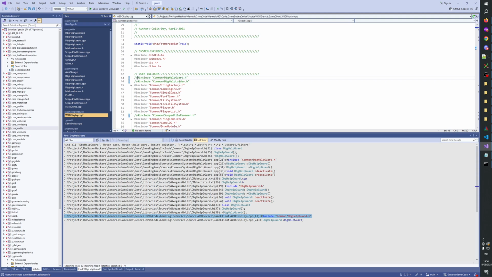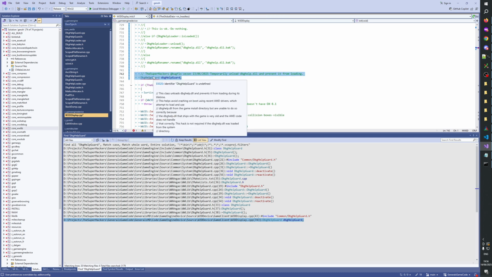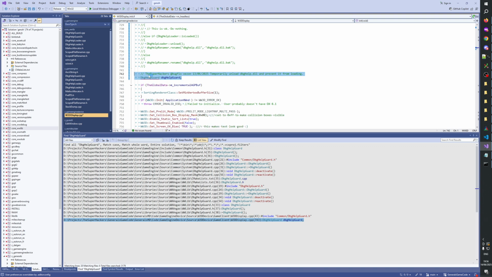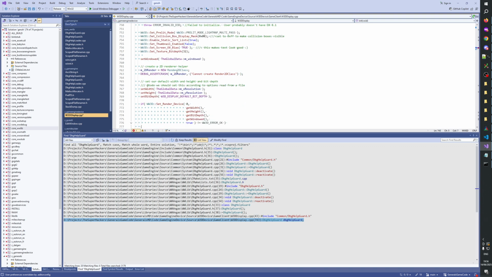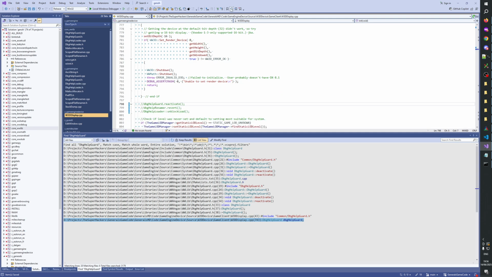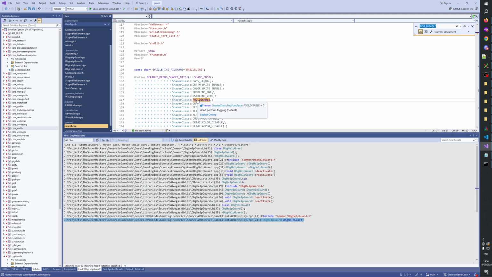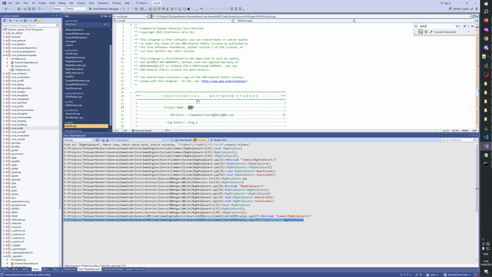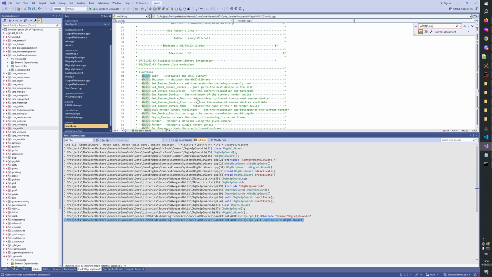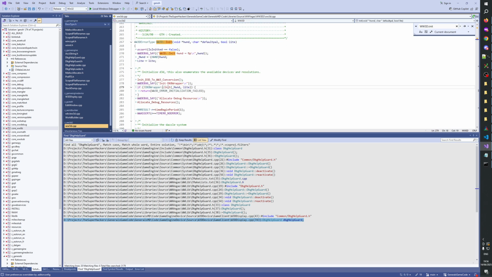So we would remove that, and we would take that call, this call, and place it in here in WW3D init, here in wrapper init.